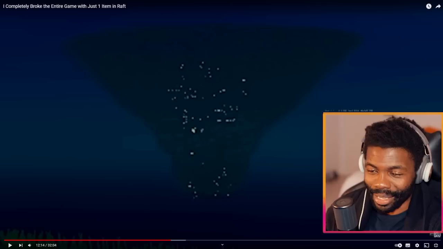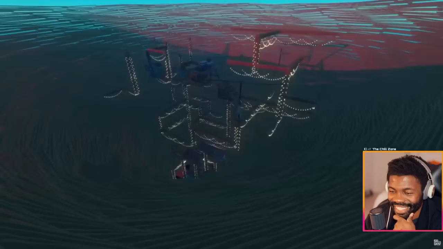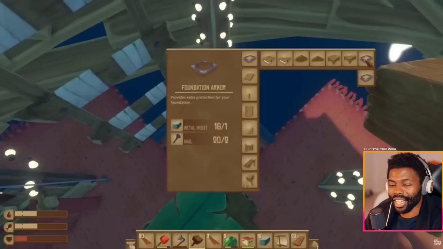But yeah, he made a tornado raft. Wonderful. Look at all the lights still visible from the outside. That's because a lot of the original raft is still in there, just generously encompassed by this giant funnel. And don't you worry, the shark is still with us, but at least for the moment, I'm surprised she hasn't broken it. I went ahead and installed foundation armor, which once added, will keep the shark from biting it.